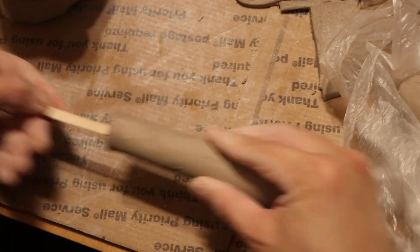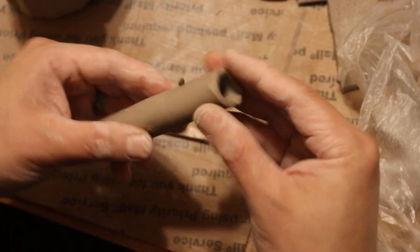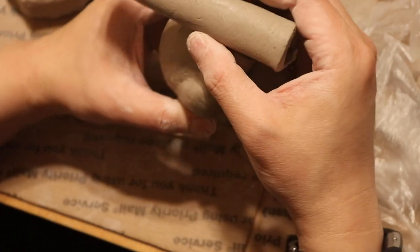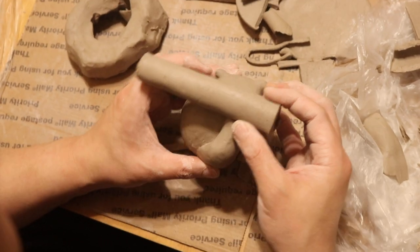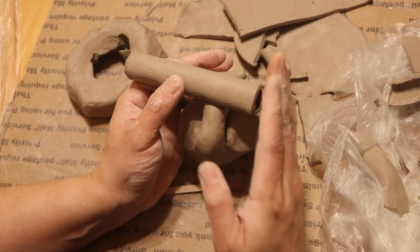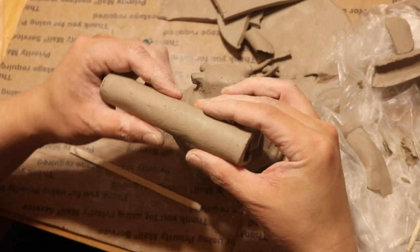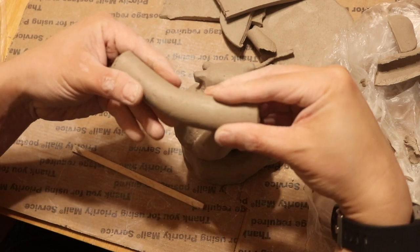That's a good tube. It got a little flat — there we go. Now, it's going to go on, but I don't want to just have it like a T-intersection — it's not a T, it's more of a Y when it branches out. So what I will do is put a little arch in it, a little bend.